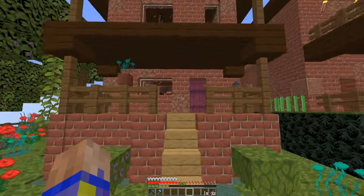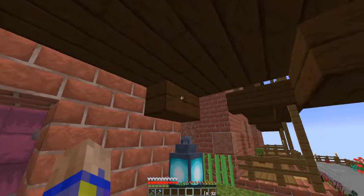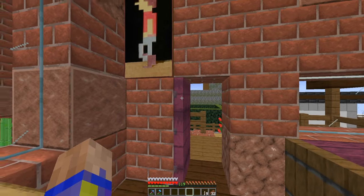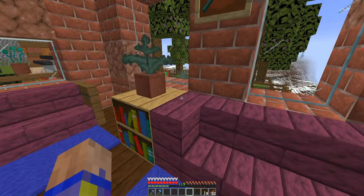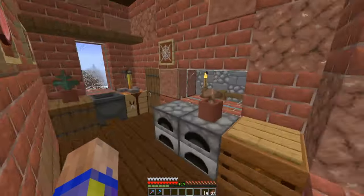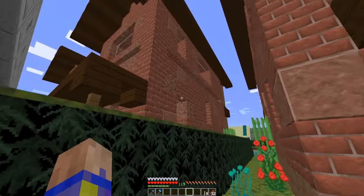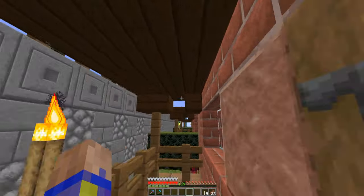And on this one too, besides making it wider, I put the porch roof down one. So it's a lot lower than this other one, so I can only use a 2-high window here instead of a 4-high window. But the living room is a little different too. I got this gigantic couch here, and a lot of extra windows in here. But the kitchen is the same. So at least the kitchen looks fine. And I guess, yeah, this one's down two, I think. Well, actually, I think the roof of the porch is fine in this one.